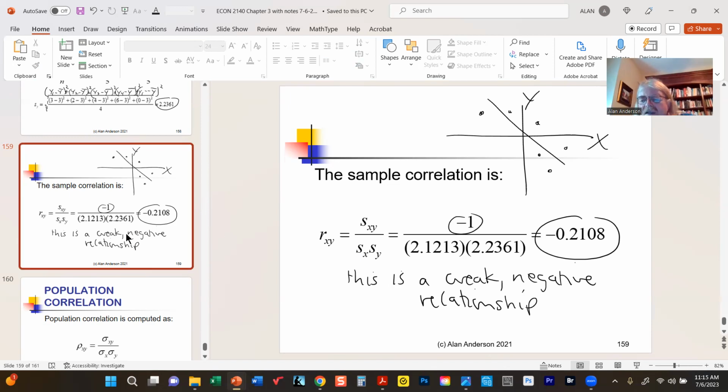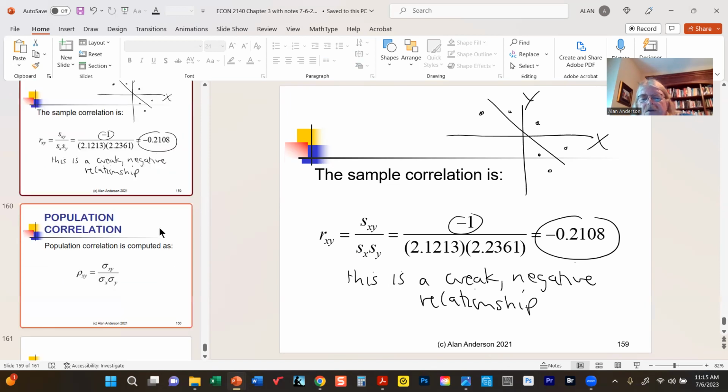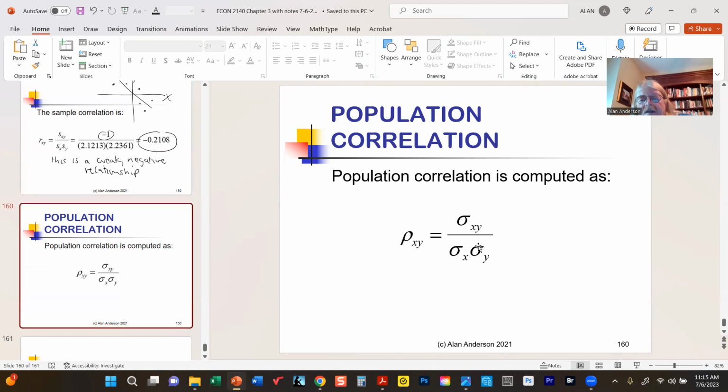All right, now the last thing we need to do in this chapter is show you the population version of this formula, and it is absolutely identical, except for the Greek letters. Here's one you might not have run across before. This is the Greek letter rho. And whenever you see rho, almost without fail, it's used to refer to the correlation coefficient. Certain Greek letters tend to be used for the same thing all the time, and this is one of them.